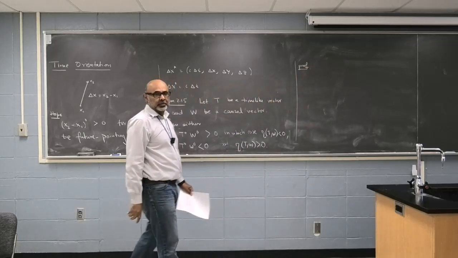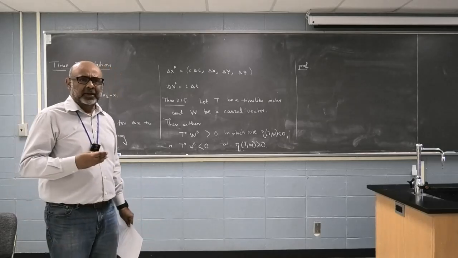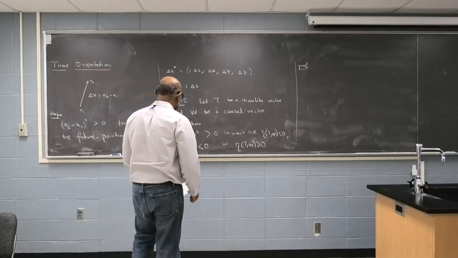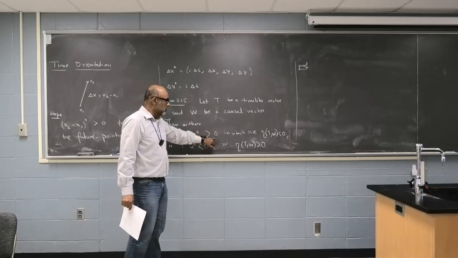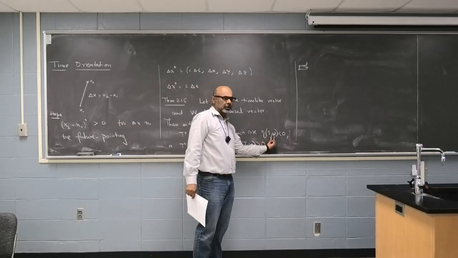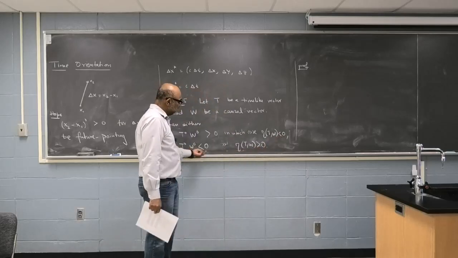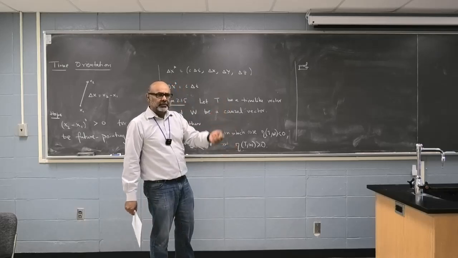Again, there's a purpose for this theorem. It is to make sure we can define causality or future pointing in a consistent way. So either T0, W0 is greater than 0, in which case the inner product of the two vectors is negative, or it's less than 0, where the opposite happens. I'll prove one, you can see the other. Just write everything with the negatives.